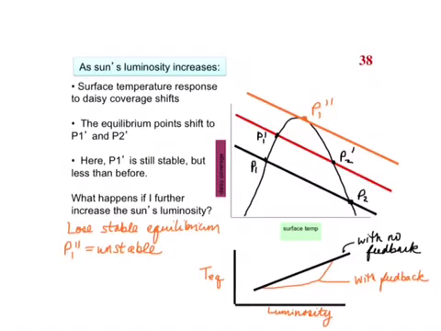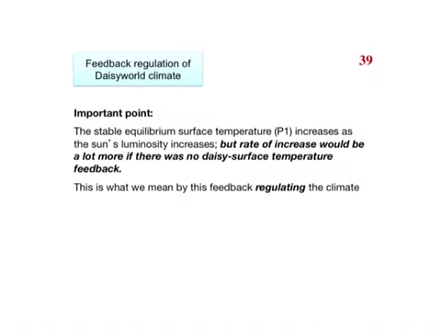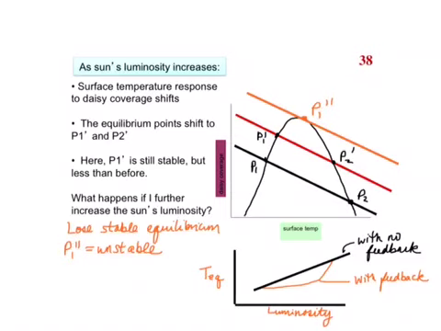And you'll have a chance to work with more plots like this in our class, in the lecture period and in your lab section dealing with feedbacks in daisy world. So an important point here, just to summarize, is that the stable equilibrium surface temperature increases as the sun's luminosity increases. But the rate of increase would be a lot more if there was no daisy to surface temperature feedback. And what you see from the previous graph is that there is strong nonlinearity, this threshold in the equilibrium temperature that arises once you reach a certain value of luminosity. So as the sun reaches a certain age, the temperature of the planet would increase very rapidly to approach this situation, this condition that's equivalent to the equilibrium temperature in a planet with no feedback.